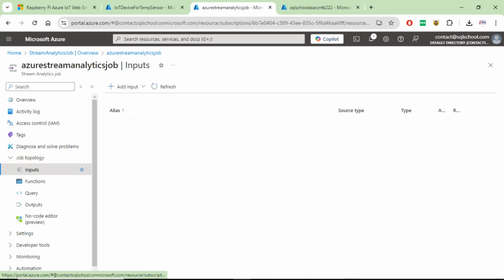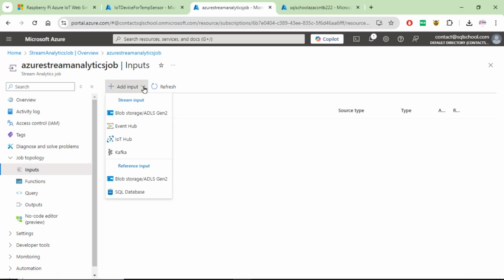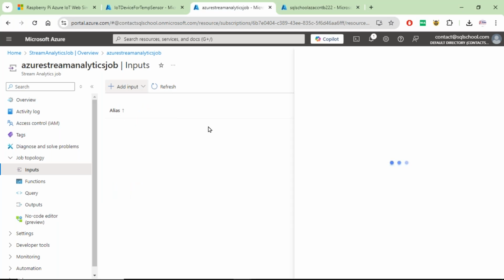input. Come on, what's the input here, please? What's the input? IoT data from the devices. Exactly. It will be IoT data. Okay. Click on add input, IoT hub. There is something called event hub in next classes. For now, IoT hub.